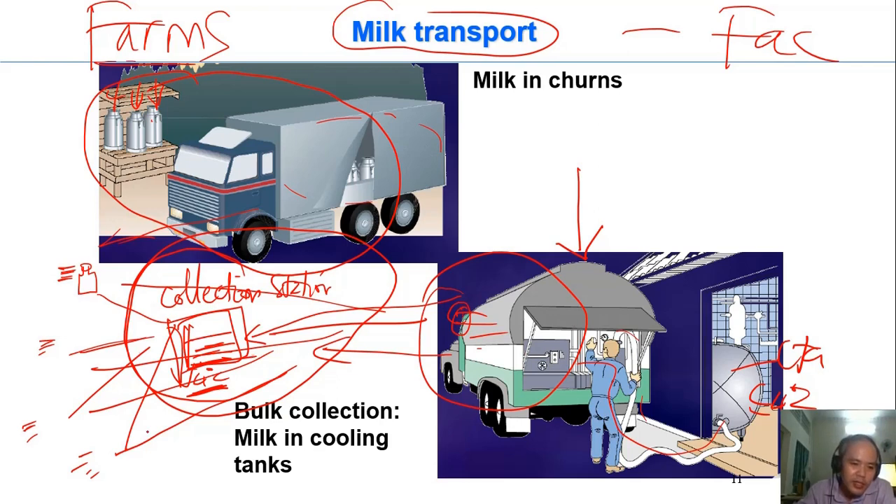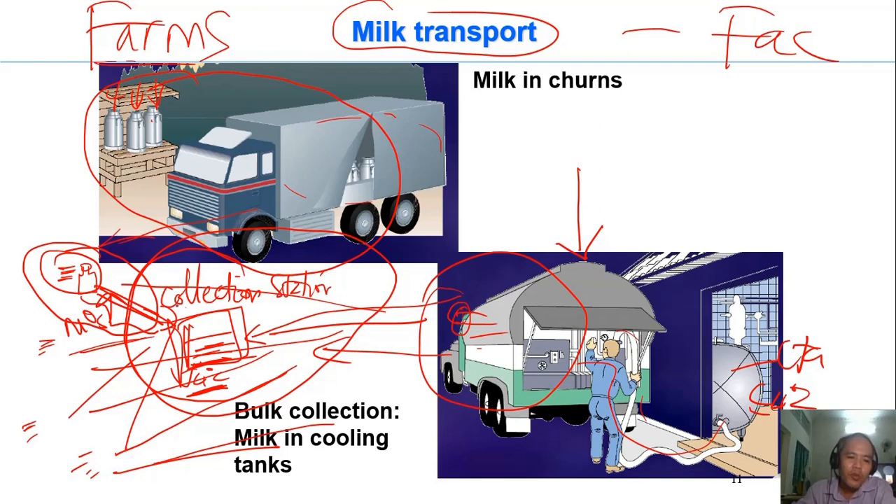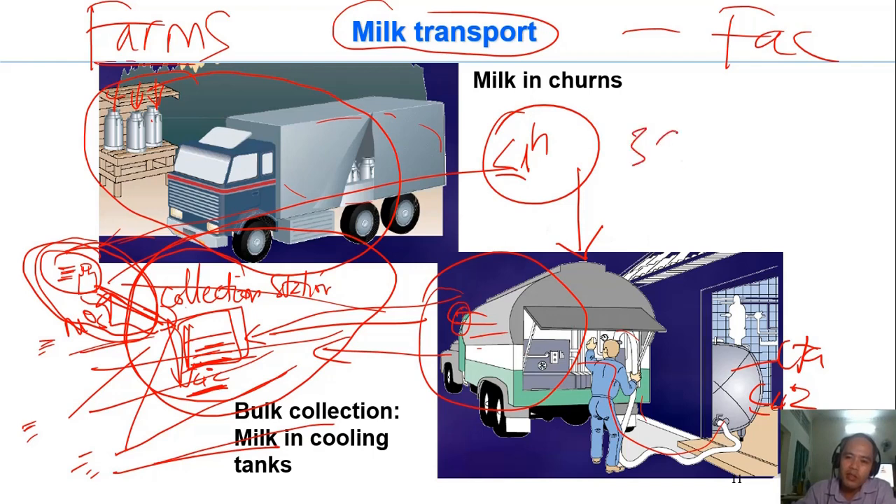In this case, the quality of the milk is more affected, because it may take time from the small farm to the collection point. If the milk takes longer time at room temperature, microorganisms will grow. So this time should be shortened as much as possible. In Vietnam, large companies require that milk stay outside for a maximum of one hour, because the outside temperature is around 27–30 degrees C, which is quite high.